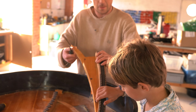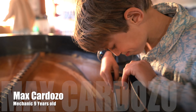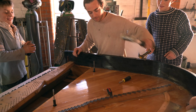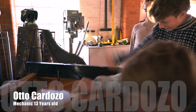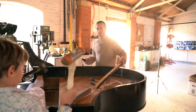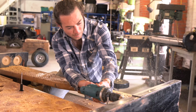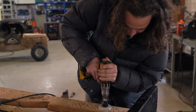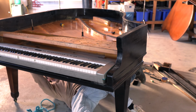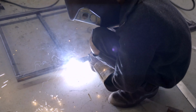The baby grand was heavy, so we stripped out the insides, leaving only the shell. We even drilled holes in the wood. We wanted this baby as light as possible before adding the steel frame. I took my electric keyboard apart carefully so I could use it again afterwards and screwed it in place onto the baby grand.